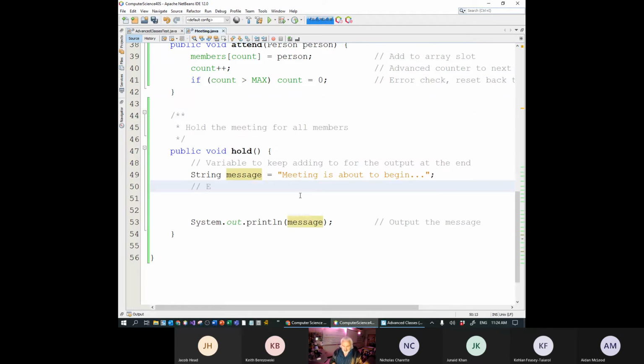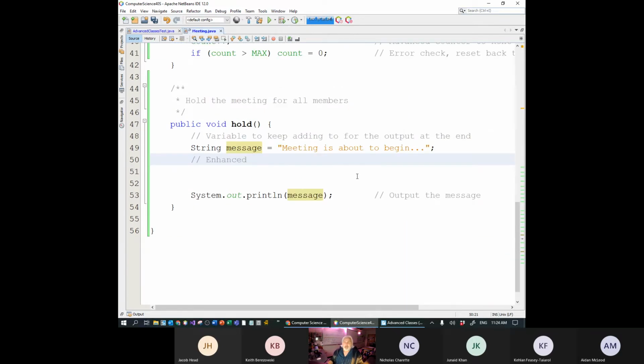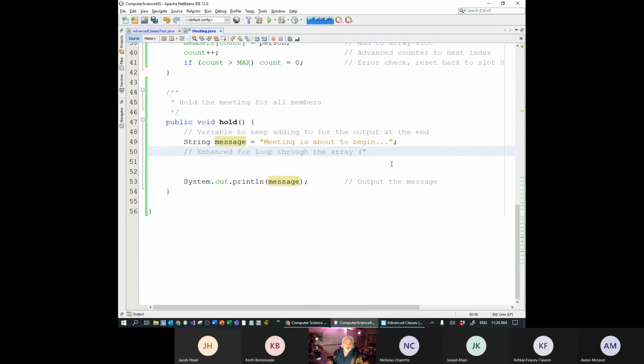What we're going to start now with is the enhanced for loop. I know we deleted it from where we wrote it yesterday in the constructor, and now we're going to bring it back right here: the enhanced for loop through the array. The way you should read the enhanced for loop is, I'm going to read it as, for every member in members.